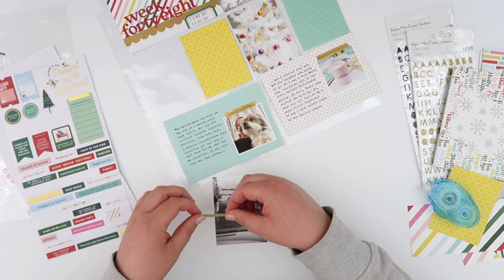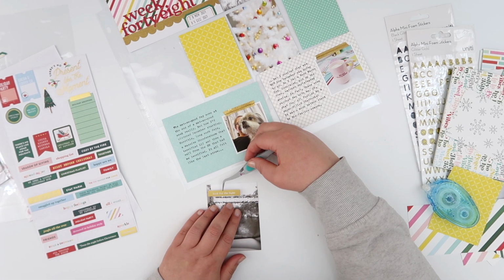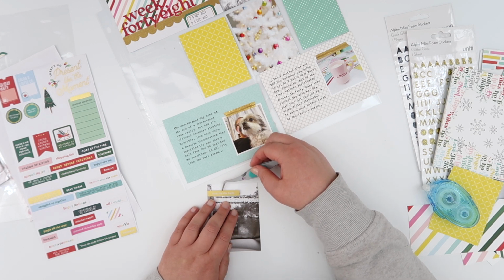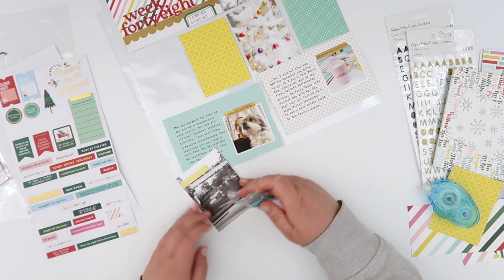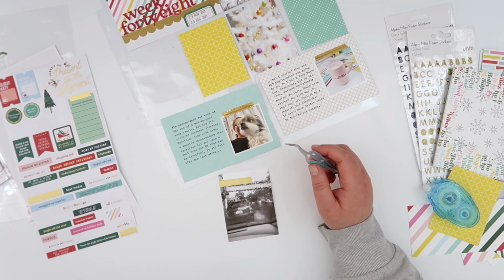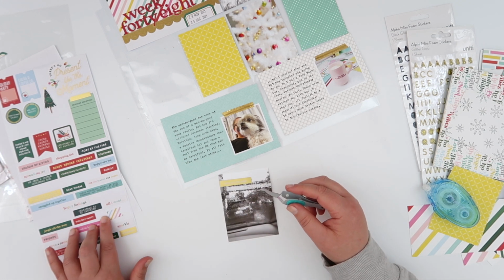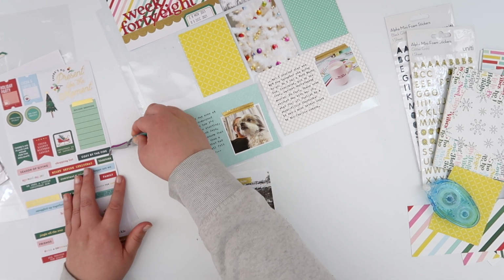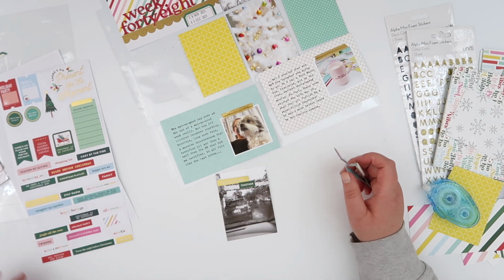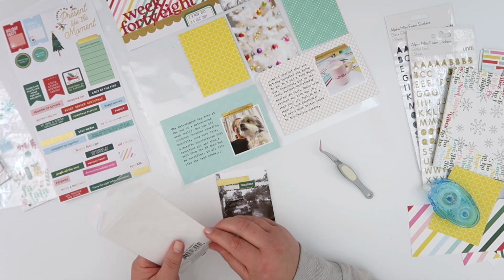These are all quite Christmassy sentiments, so, you know, fun, happy, joyful times. This was not one of those times, so it was a little bit difficult to find a sticker that was going to match, but there was some sticker residue left over on that photo. I really did have to replace it with something else, so I've used this gold one. It's hard to see, but it says "Find the Light." And so I'm going to add one more little sticker, so it says "Find the Light Together," and I'm going to call that my sentiment for the Not So Very Good Day.